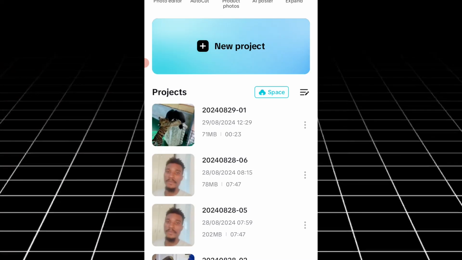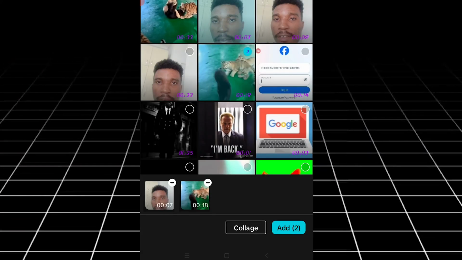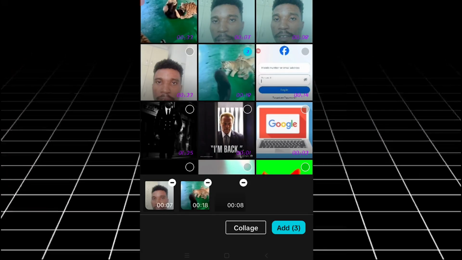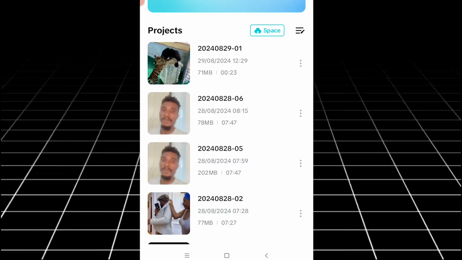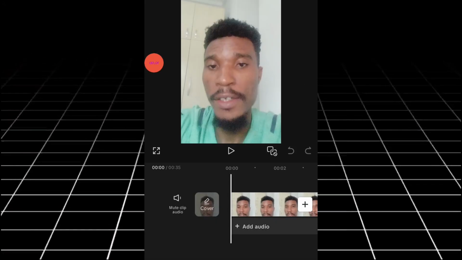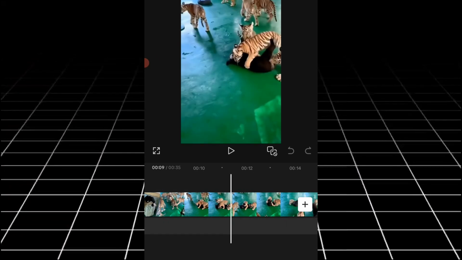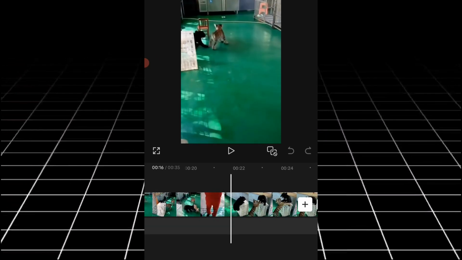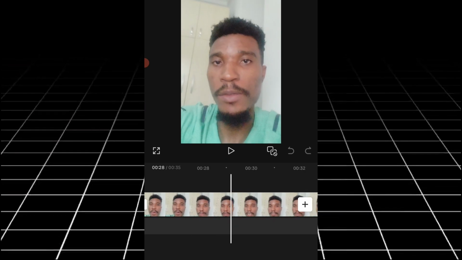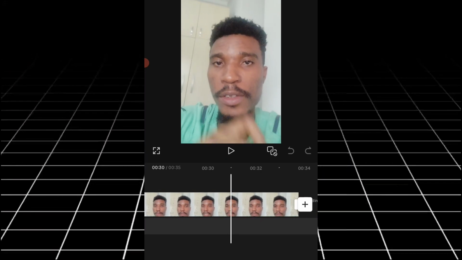So you go back to CapCut, click the plus icon and select the 3 clips accordingly: the intro, the clip that you want to share with people, and your outro. Once you select the 3 of them and bring them to the timeline, that is it. You can add transitions if you want. Just go to effects and look for transitions to add, but it is not necessary. Once you bring them in, you're good to go.